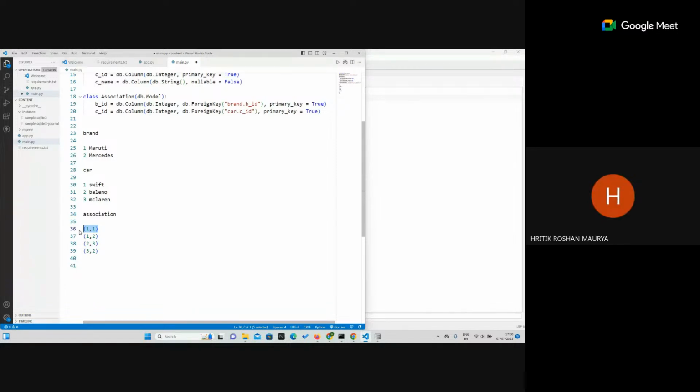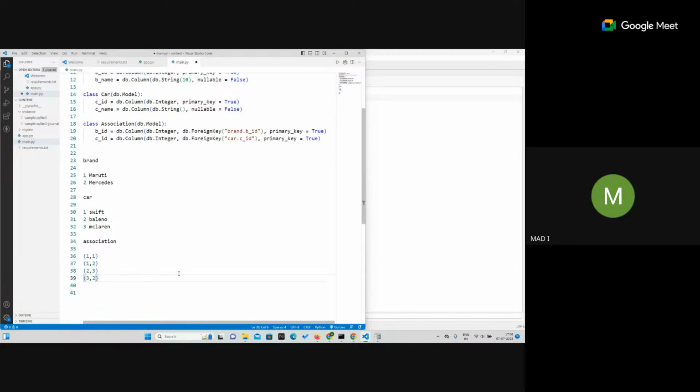Okay, so we'll also see that when we add data in the table. This is for your understanding, so I'll comment this out now. Okay, everyone is clear till this point, right? Okay, now let us go to app.py.